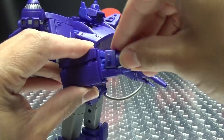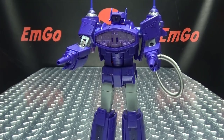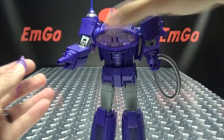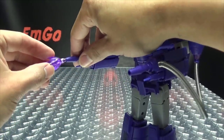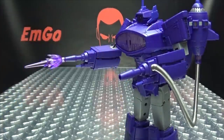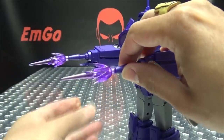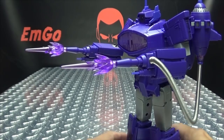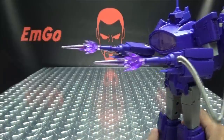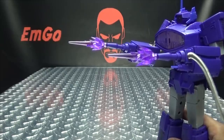But again, if you want to give him 2 cannon hands, hey, you can give him 2 cannon hands. Totally up to you. As always, it's yours. Display it however you wish. And you can attach the little bluches to the cannons. No, he is not bloosh compatible. These bluches don't work. You have to use the supplied bluches. They're not as dramatic, not as cool, but hey, they're bluches. They're little bluches. So you know what? In this instance, I'll count them just so we can do a big old double Shockwave.